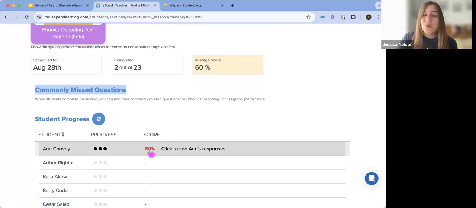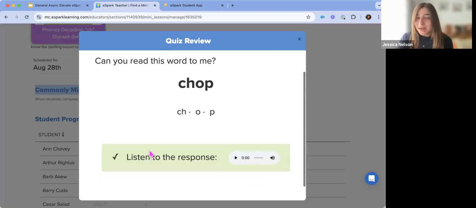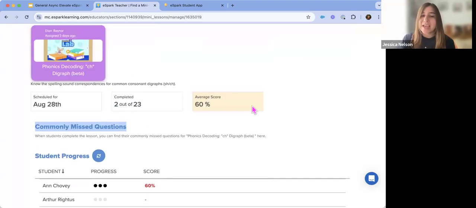When you click on the score here, it will open up the questions that students got, and you can actually see their questions and how they responded to them. As a reminder, questions in the post quiz come from a bank that's randomized, so you can reassign an assignment to your students, and they're going to see the same video and the same practice activity, but they will likely get a different post quiz because those questions are randomized.